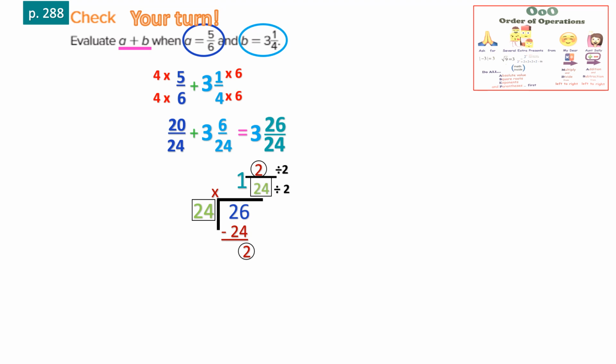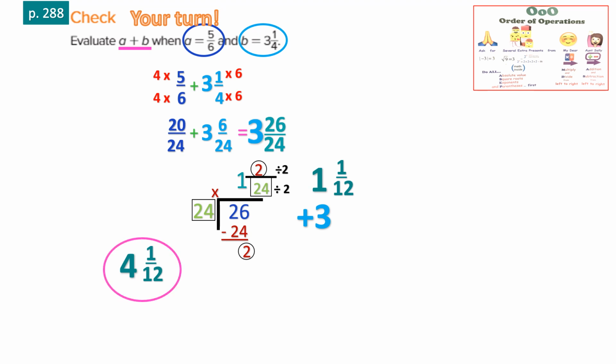They're both even, so I know I have to reduce that. And hopefully you reduced it using 2s, and you got 1 and 1/12. But hopefully you didn't say that was your answer, because it's not. Because you got to remember that you have that whole number of 3. So when I add 3 to 1 and 1/12, you ended up hopefully with 4 and 1/12 as your final answer. Did you get there? If not, do you see where you made a mistake? If you don't, come and ask me and let me help you.